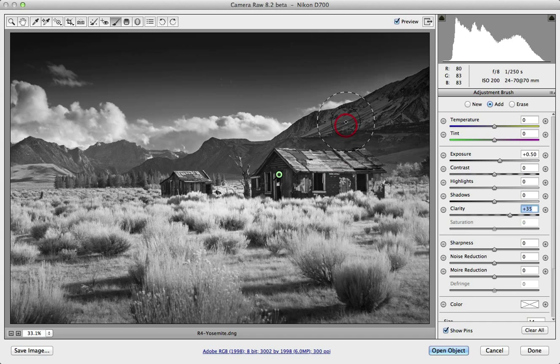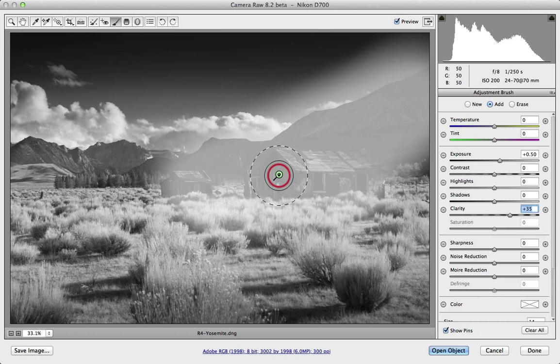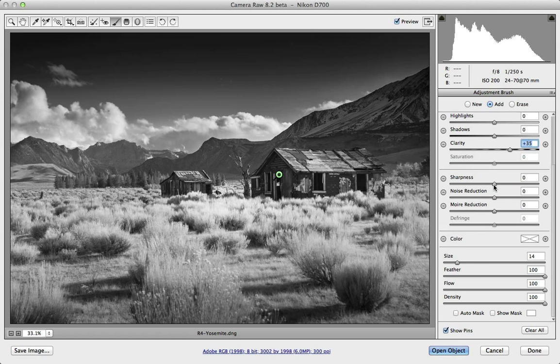If you notice some of the adjustment is spilling into the sky, we can remove that by subtracting some of this adjustment. If I hover my mouse cursor over there, you'll see the adjustment has indeed moved over into that sky area. This is possibly where I would now select that auto mask, coming into the sky and holding down the option key. I'm just going to increase the size of the brush, using the square bracket keys next to the letter P, and then I'm just going to click and drag to remove that adjustment from the top of those mountains there.